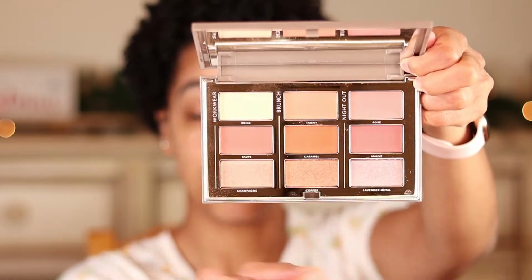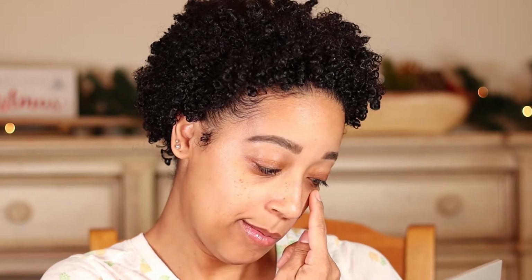And I'm sure you can use all the shades. You don't have to use those 3 particular shades. You can mix them all up, but there's kind of light brown tones, mid-tone browns, and then there's mauves and pinky roses. So I think I'm going to use the middle row, because I also got in my box a liquid shadow, and it's a gold color, a champagne color, so I'm going to use the middle row and go in with that. Oh, and that eyeshadow palette is $28. I wrote them all down so I wouldn't have to go through and look.